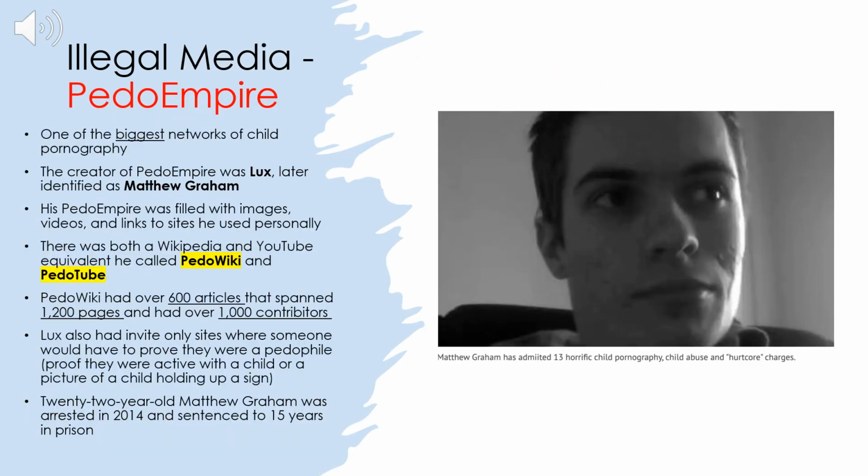Okay, on this slide we're going to be talking about the Pedo Empire, which is one of the biggest networks of child pornography. The creator of Pedo Empire was Lux, who was later identified as Matthew Graham. His Pedo Empire was just filled with images, videos, and links to sites he used personally and sites he created himself.